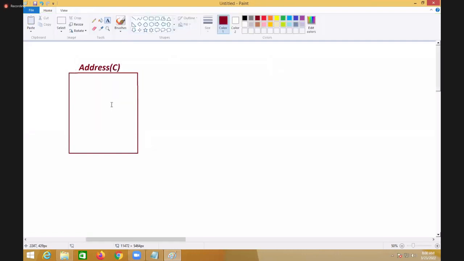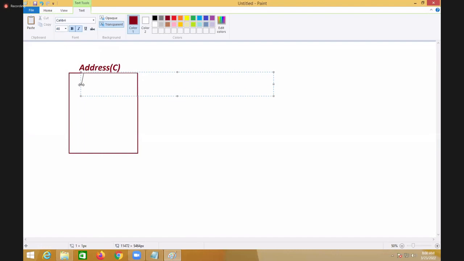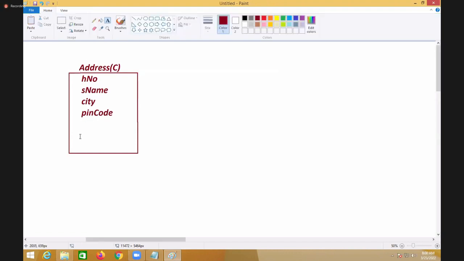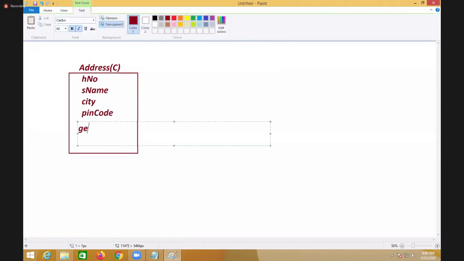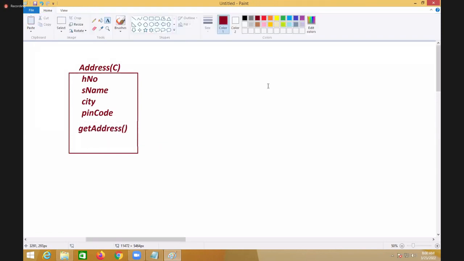In this address class, generally we take house number, street name, city, and pin code. Generally, to display them we always use get address. This is a common class we had.